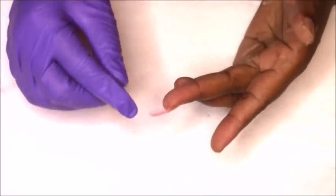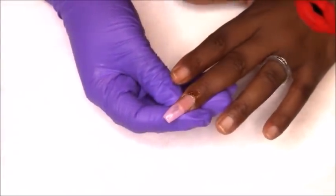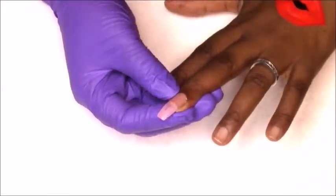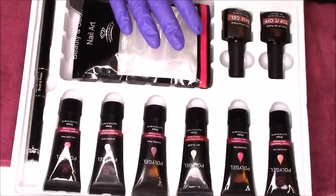Again, I say I must not have applied it too thick because it is transparent in some areas. I got dust everywhere, sorry about that, y'all. Okay, so now, will I recommend this kit? I sure will, with 100% fold.